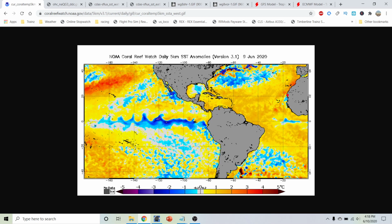In the meantime, the tropical Atlantic is warming up quite nicely as we transition to a more positive AMO phase 1 signature. A lot of the warmth that was stretched out through here is beginning to cool off as we transition to that classical AMO phase 1. Before, we were in a transitional pattern between phase 2, which typically favors the subtropical Atlantic up here, and phase 1, which favors the Canary Islands all the way down through the main development region of the Atlantic Basin.